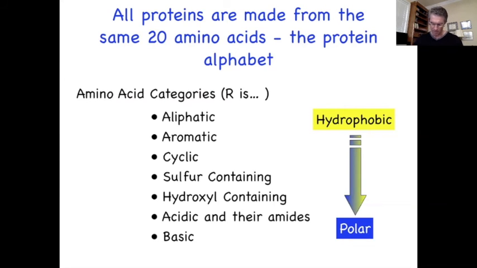Right up here around the aliphatic and aromatic amino acids, you're going to have the most hydrophobic amino acids, and then roughly as you go down the scale, and this isn't quite perfect, it kind of zigs and zags a little bit. I'll mention some of those, but as you come down the scale towards the hydroxyl-containing, acidic, amide-containing, and basic, you basically transition from highly hydrophobic to sort of squishy hydrophobic to polar to ionized and quite polar. Right, so that's a hierarchy you want to keep in mind.